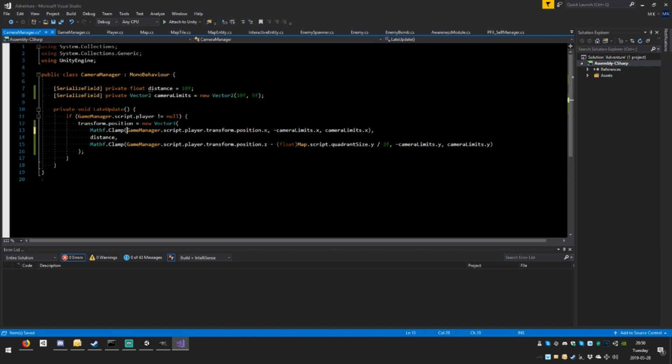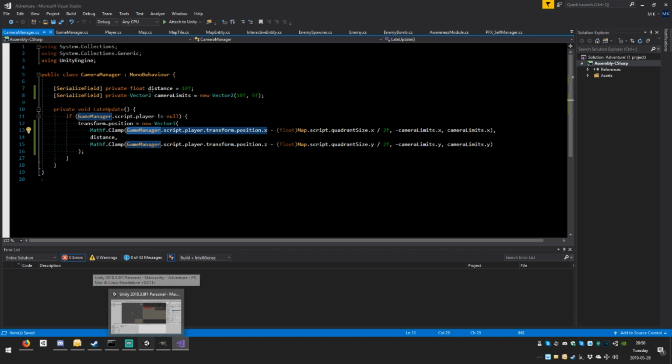Wait. Space minus, space, paste. Right. So you probably don't understand any of this, and that's very sad. But basically, you want to find the center of the map. Where is the center of the map, if the map starts at 0, 0? How large is the map? 64 by 32. Where's the middle?